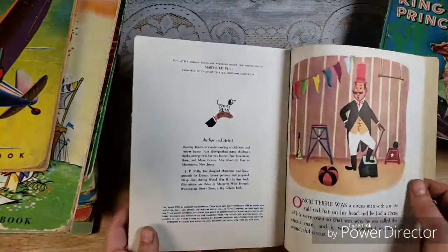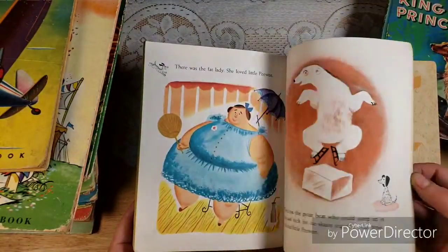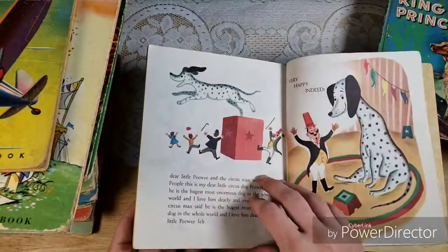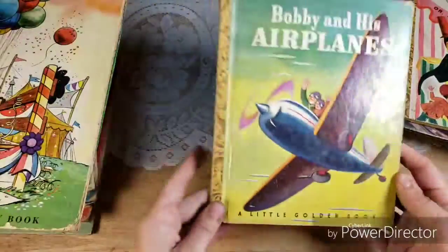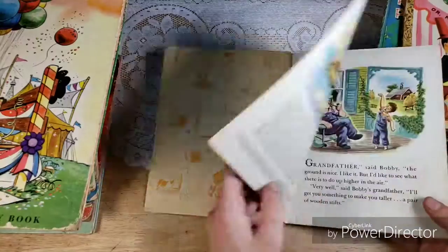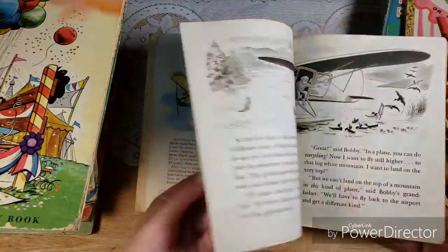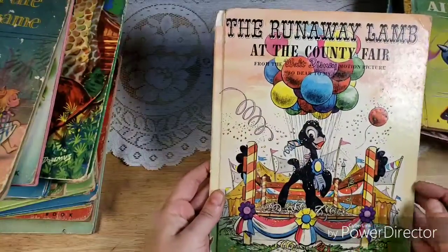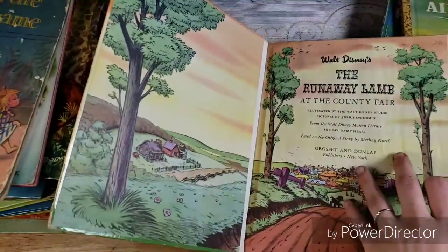Then there's Rowdy — this is a horse one, very sweet, 1946. If you love animal pictures, and I love 1940s illustrations, so I was very happy to find all of these. Really, really super adorable. And then there's Peter Pat and the Policeman, which would also be a great one for a little boy junk journal. There are some adorable images in here, and this is a 1948. Beautiful vintage images.